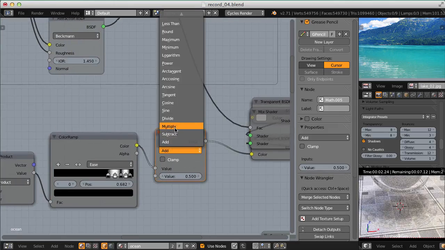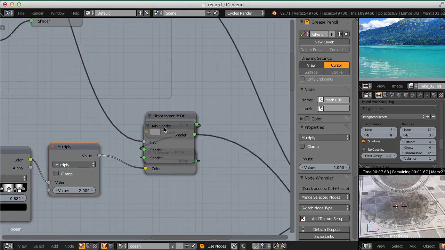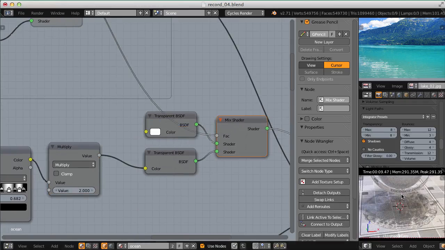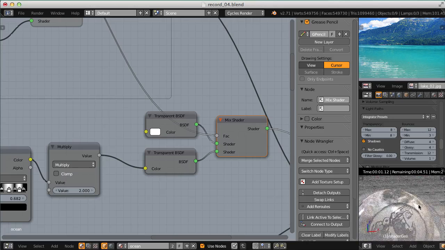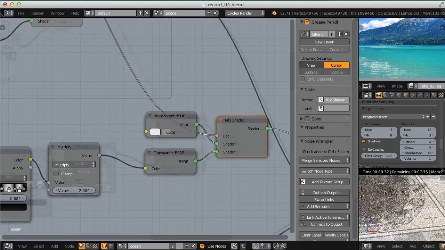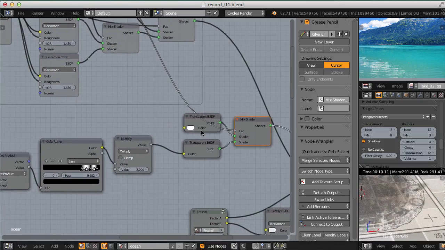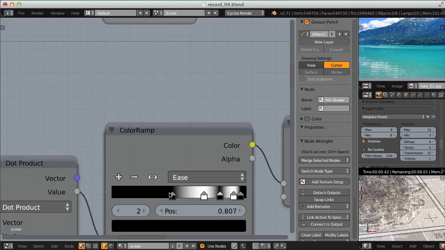And we'll simply multiply this by, let's say, 2. And now when we look at the effect, remember this is just caustics by itself, it's starting to look like caustics, similar to the way that it looked in our reference image. Granted, this is not physically accurate, it's extremely artistic, but if you ask me, this makes a pretty convincing caustic effect. And the fact that we can adjust this however we want, that's really quite appealing, in my opinion.